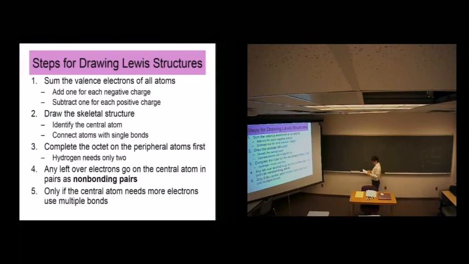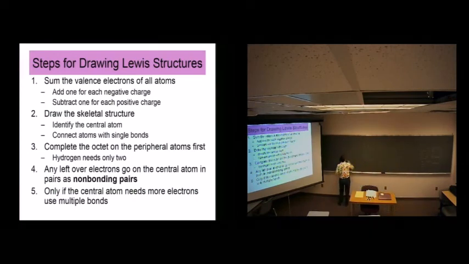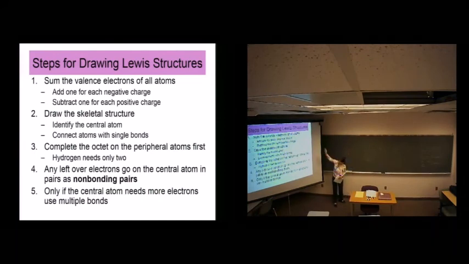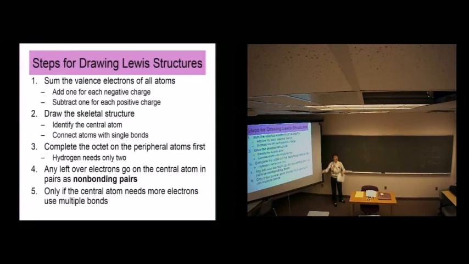Okay, well, let's see if you can do that then. Let's see if you can practice one. Let's do OF2. Now, I want you to follow these steps. Follow the steps that we have outlined here so that you get used to doing them. I know you can do this as a simple structure, and you could probably do it without the steps, but follow through the steps. All right, so see if you can draw OF2.